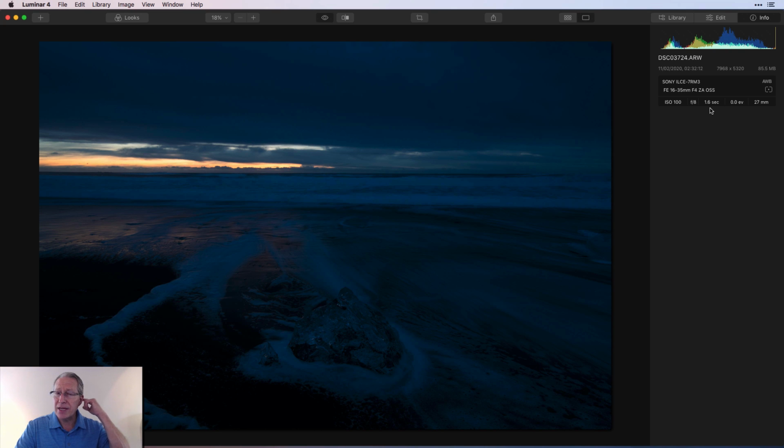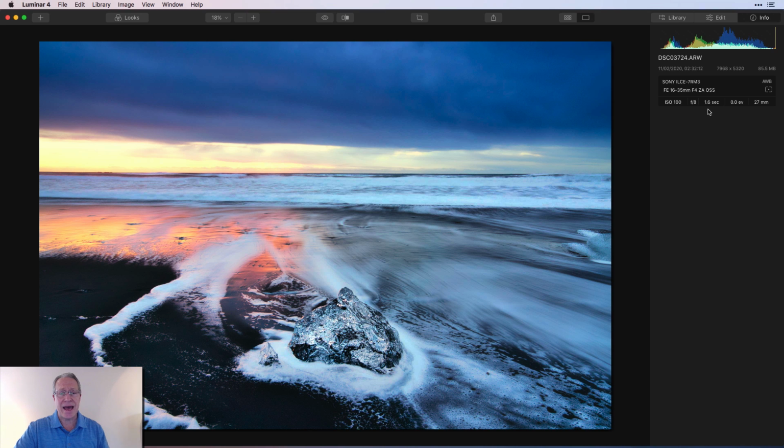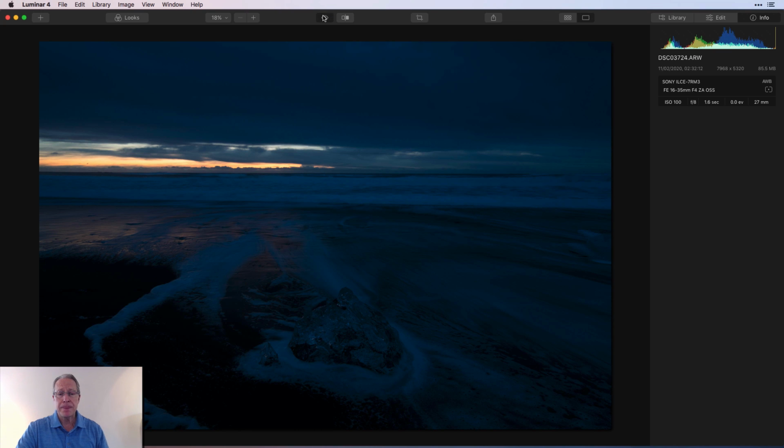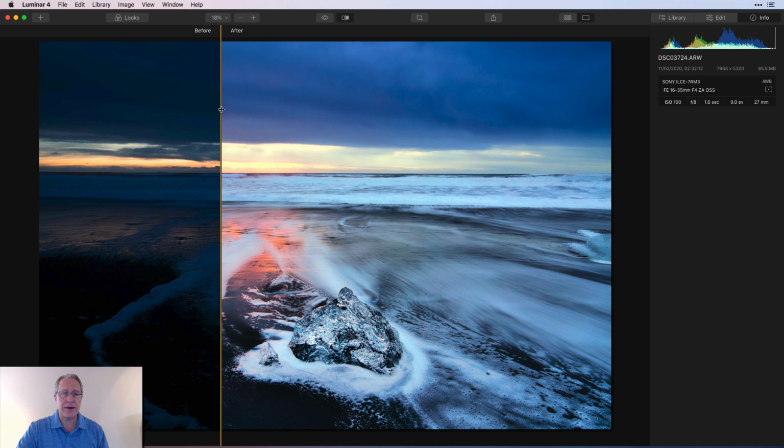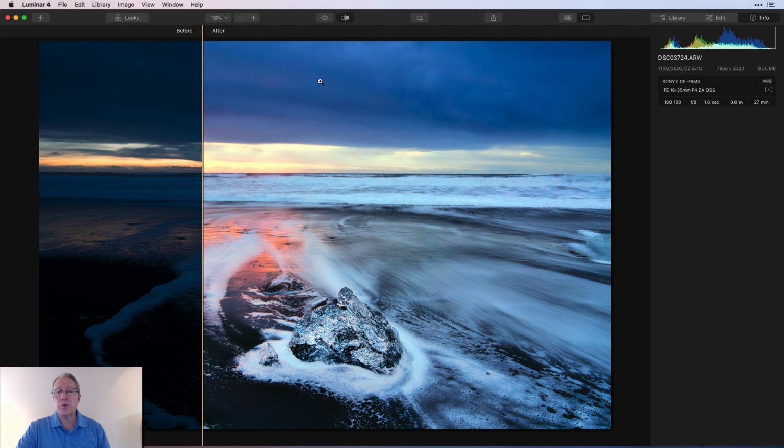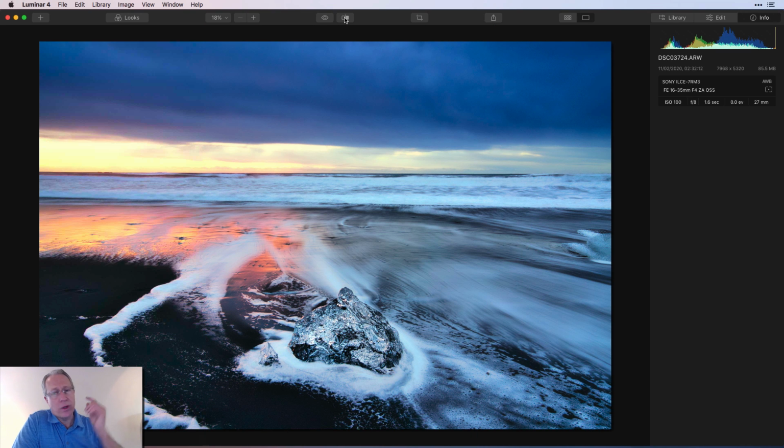This isn't my favorite shot. In fact, my best shot, I'll probably do a different video about, because I've got a really beautiful photo from here, a couple that I'm really proud of. But I thought this one was great because Luminar 4 really saved this photo for me. It started out like this, as I said, and I turned it into that, which is more so what it looked like. And I feel like I was able to get a better overall look to the photo. So let me show you one more time. There's before and there's after, and the slider, if you want to take a look at that. That's what we're going to go over today. Let me reset these filters and we'll hit it.